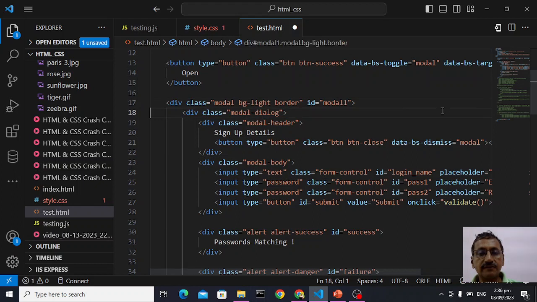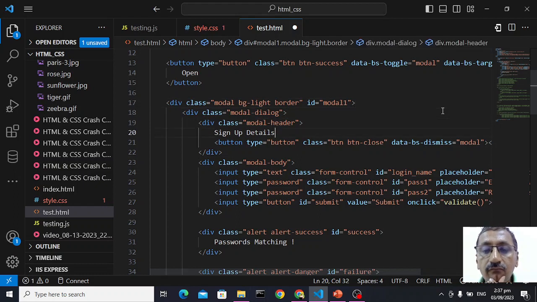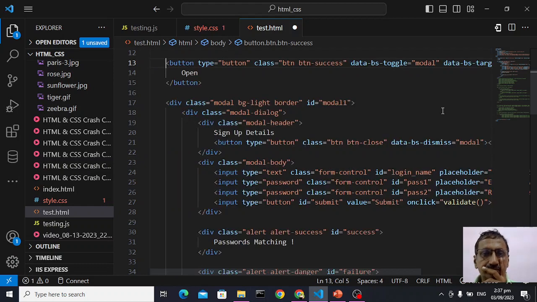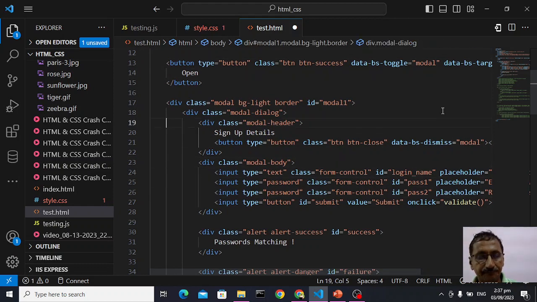Okay, so this is div modal 1. Yeah, problem is, button btn success. Okay, btn. Fine.